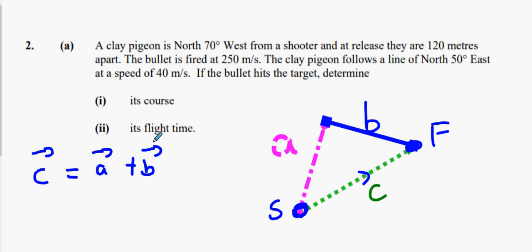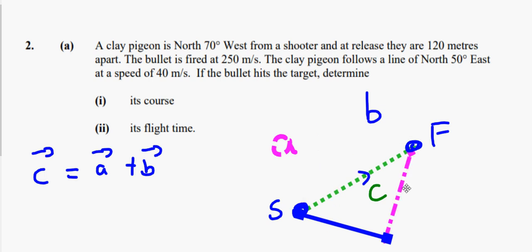Okay. Next thing after that is the following. I don't necessarily need to take A first followed by B. What happens if I do it the opposite way around? Where I drag B down and follow it by A. Do I get the same answer? Do I end up at the same start and finish points? Yeah. Alright.